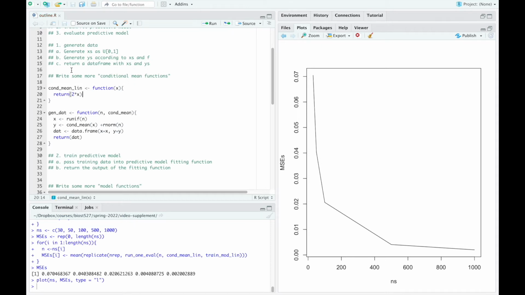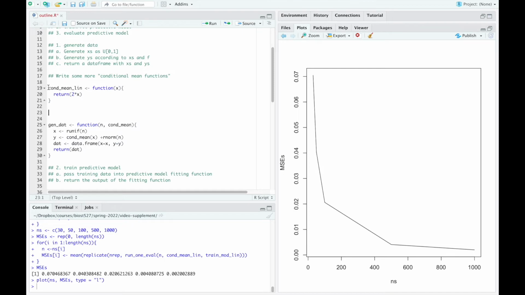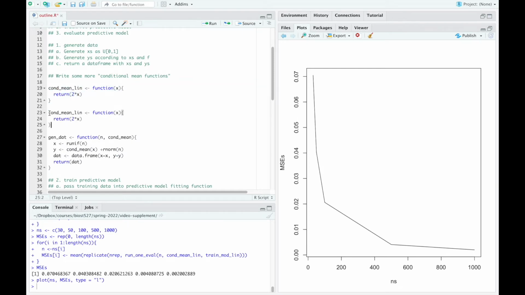And in fact, as we recall in the original prompt, there were two conditional mean functions. There was a linear conditional mean function, and then there was a sinusoidal conditional mean function. So let's write both of those. And the sinusoidal conditional mean function took in an x and returned the sine of 2 times pi times x.